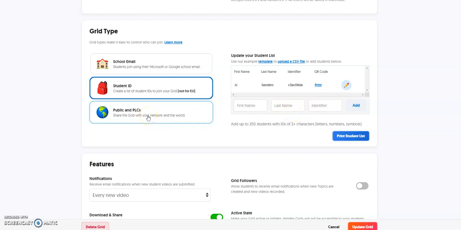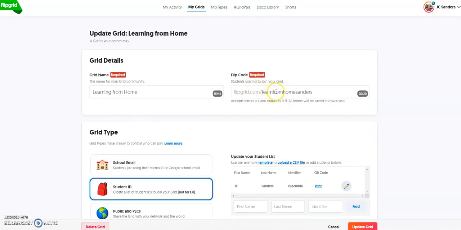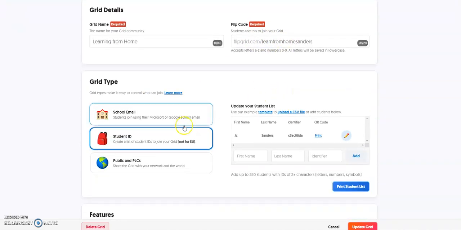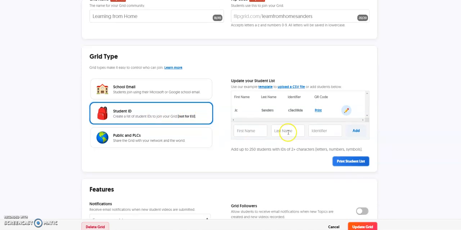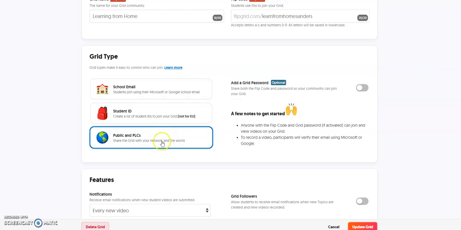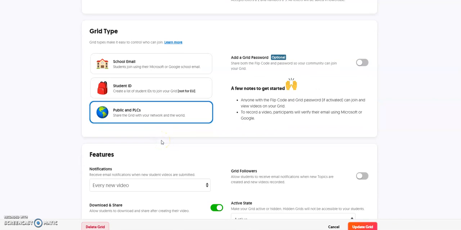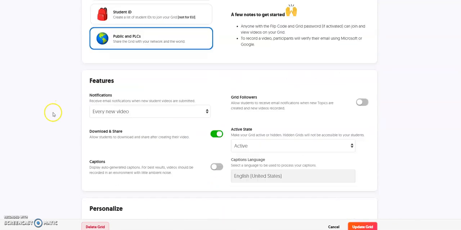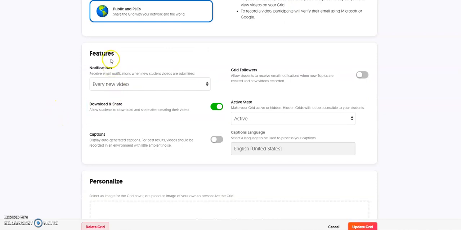Okay, so you can add all your students, and so when they log on using your Flipgrid address, they will be asked to enter their ID, without the S. So make sure you tell your students that they don't need the S, they just need the numbers. And you also don't have to put last names, you could just put an initial if you would like. I just kept mine as public so we can all access it easily, so I don't have to have a log on for mine.